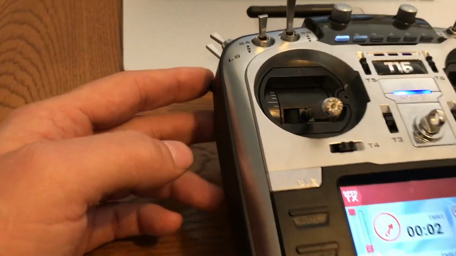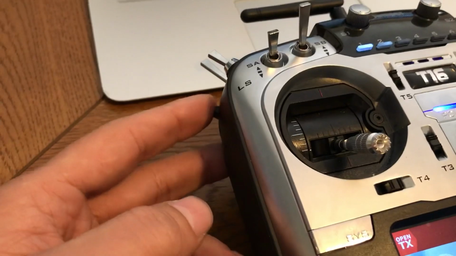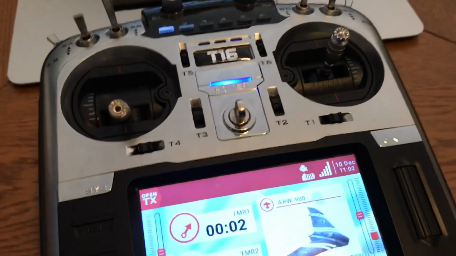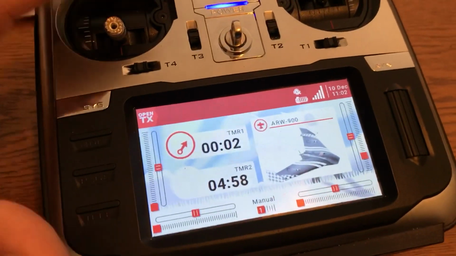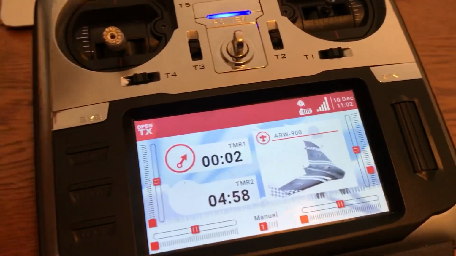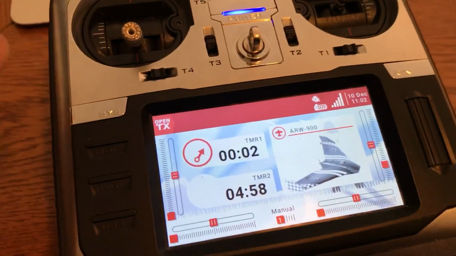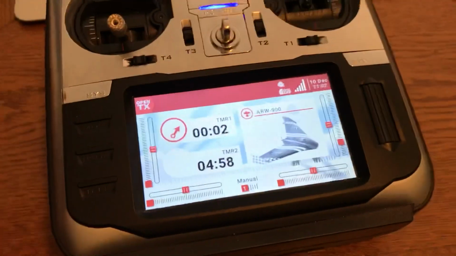So this user wants to have this idle cut trim on the side slider, and that's something that the firmware doesn't allow you to do directly, and for that we're going to have to go around and perform some programming steps on the radio.